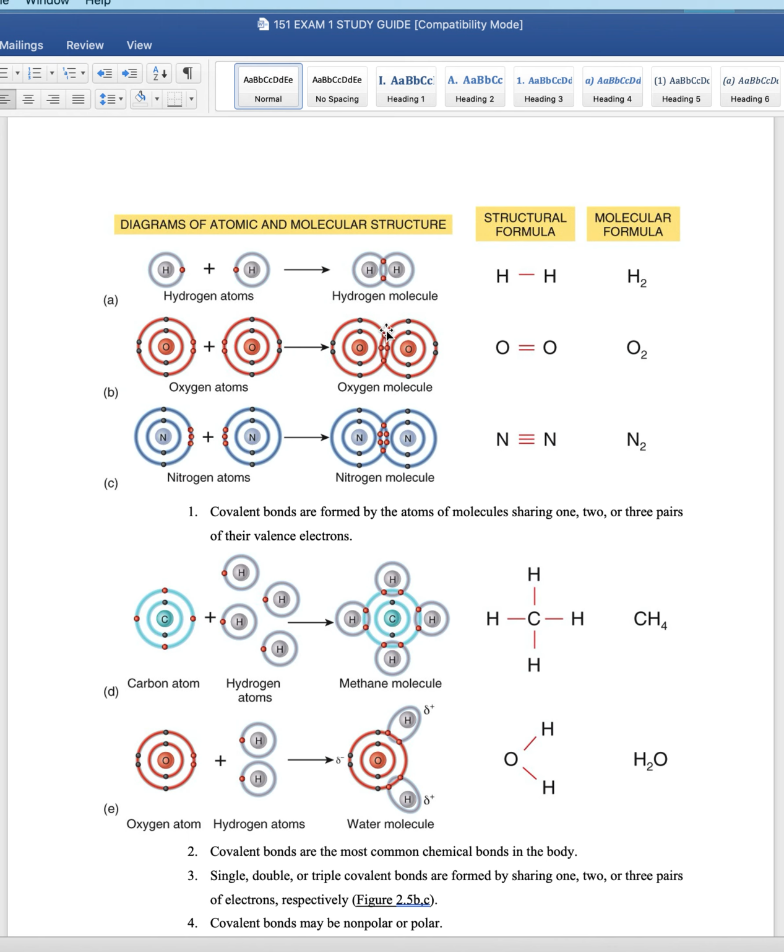These 2 oxygens each sharing 2, they're all happy. Nitrogens each sharing 3, all happy, right? However, water down here at the bottom, we're going to have 1 hydrogen bound to this oxygen and 1 hydrogen bound to the same oxygen. So 2 hydrogens bound to the same oxygen, but they're going to be sharing different sets of electrons is my point. So when this hydrogen binds here, it's sharing that electron. When this hydrogen binds there, it's sharing that electron.